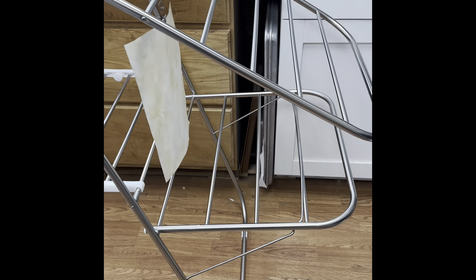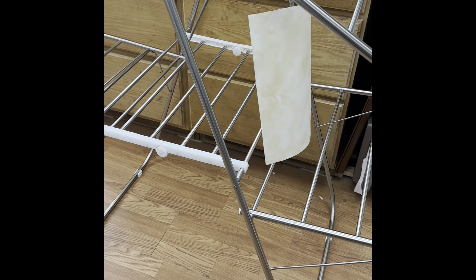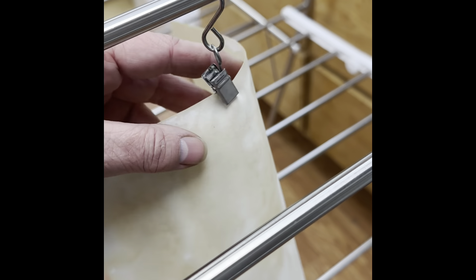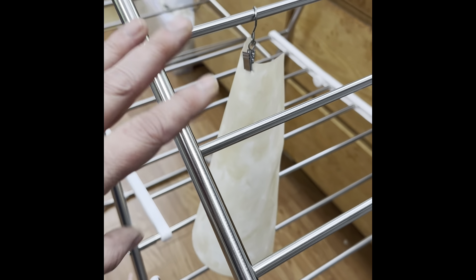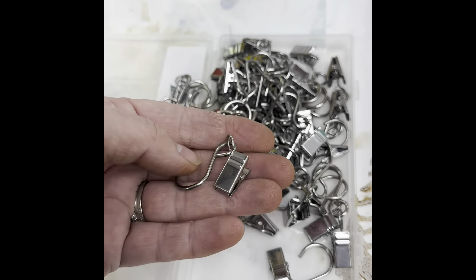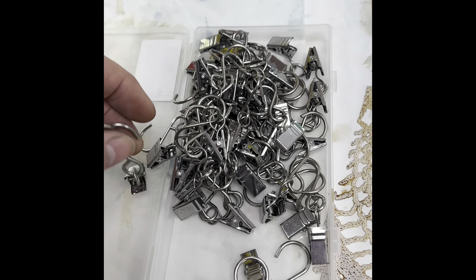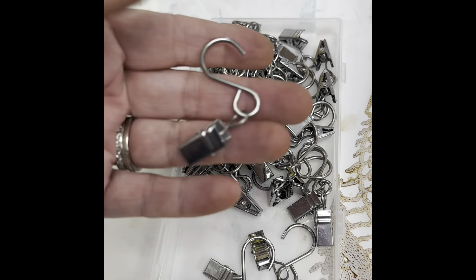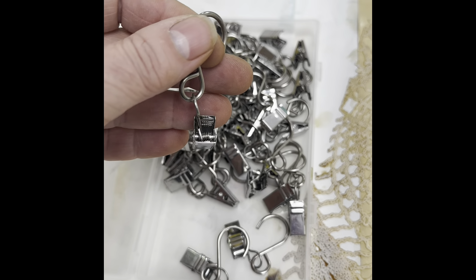So I want to show you — excuse the mess. I just ordered this very cool drying rack and you can adjust the shelves and the hanging things. I got these clips to clip on. I have room in here, but not a lot of big spaces, so I could always put it in the garage or outside. These are the hooks — they're pretty cool. You can hang your paper, or ribbon, to dry, or whatever you're working on. I'll put those also in the comments so you can see and order them if you're interested. I really like them so far — we'll see how well they dry.